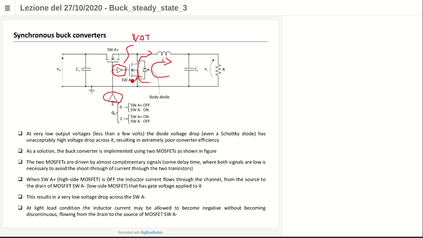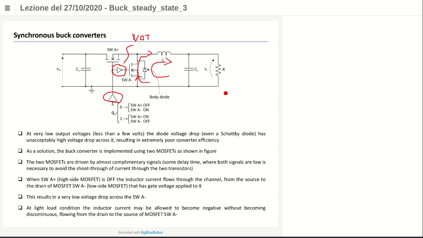This typically happens because the construction of the power MOSFET generates a very small on resistance. Of course, you have to choose for that application a specific MOSFET with very low on resistance, that can be as low as, let's say, a few milliohms. Okay? And then if you have a few milliohms, you have a very small voltage drop across it on average during TS. Okay?